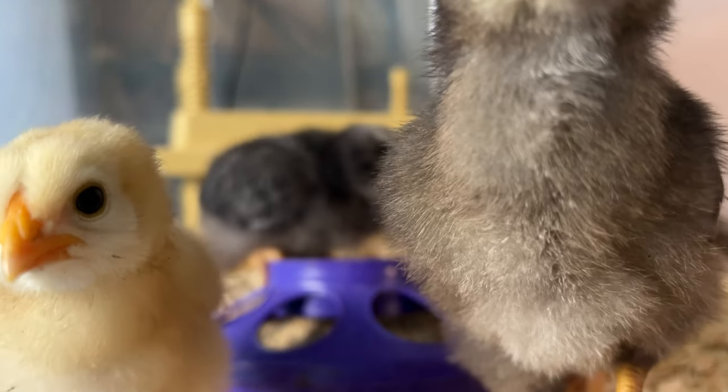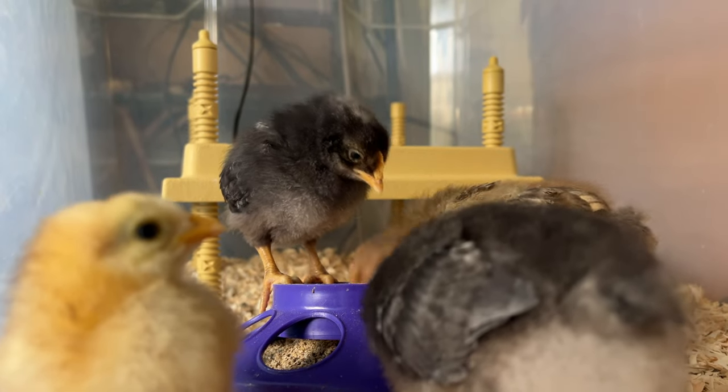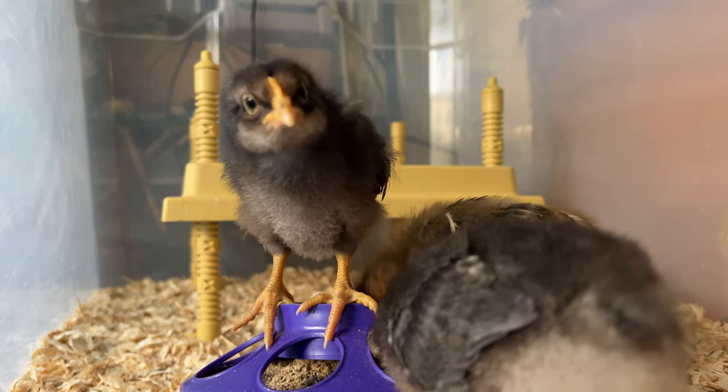These guys are about two weeks old now so they're just getting their feathers in. In the past years we've had such a good success rate, so I'm going to cover some basic reasons why your eggs didn't hatch into chicks. A lot of people are commenting on our videos that their eggs didn't hatch or they had fully developed chickens but they didn't crack through the egg. We're going to cover five reasons why that might be happening and it's a good way for you to find out what stage something went wrong with your incubator, or maybe it's not your incubator but maybe it's your chickens.